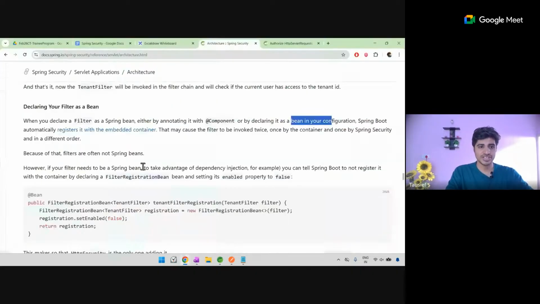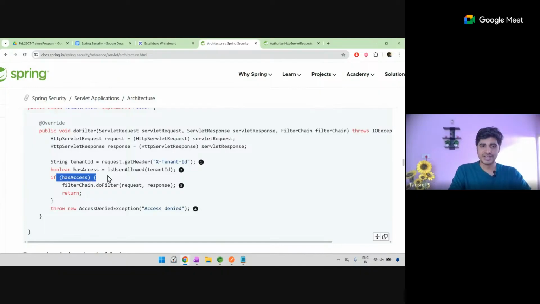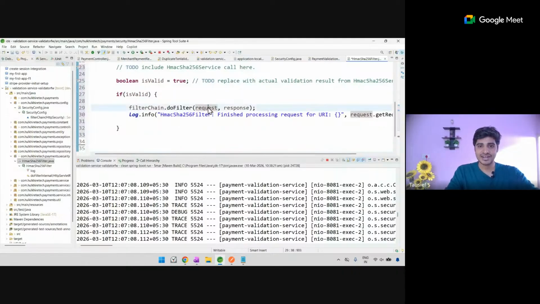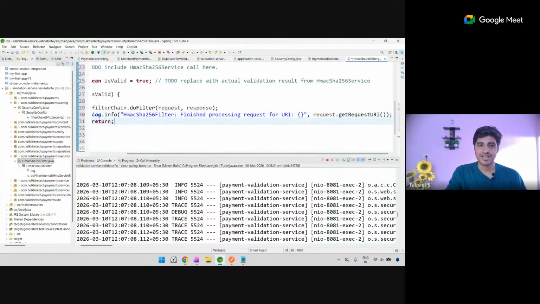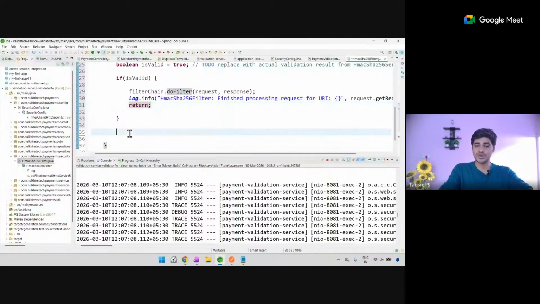From where did we get this knowledge? Looking at the Spring documentation itself. If it has access, then we are supposed to call the chain and even run a return statement. If you don't run a return statement, it will continue here and maybe throw an exception also. So this is important.